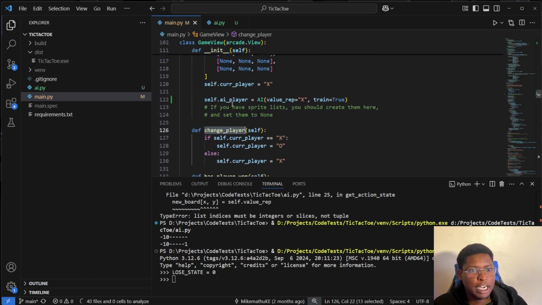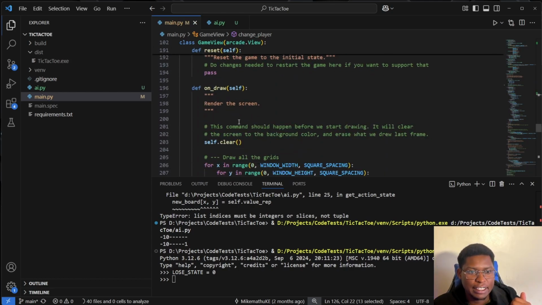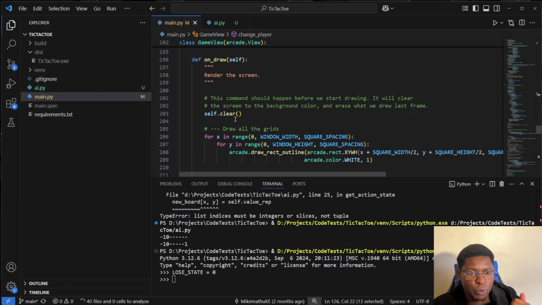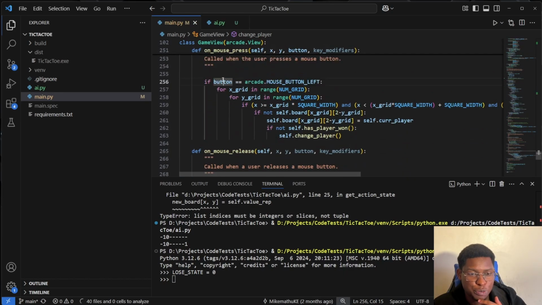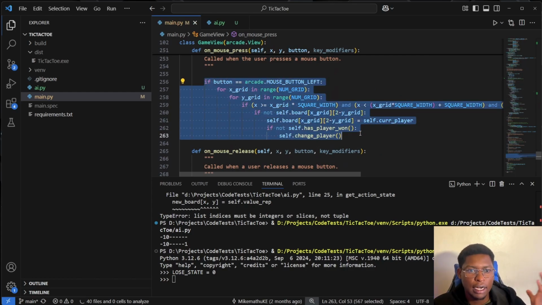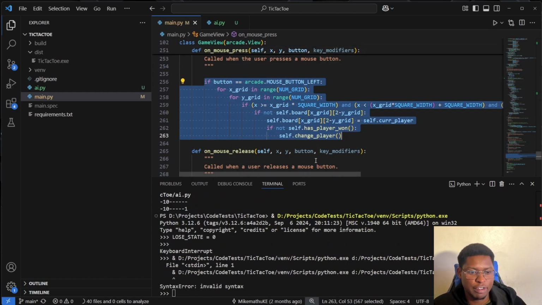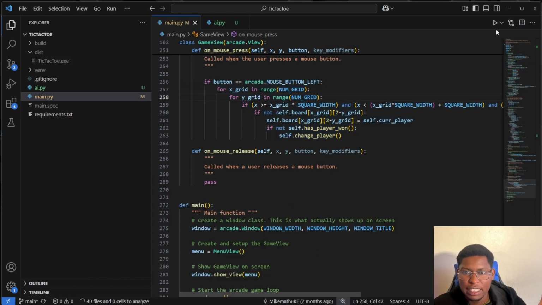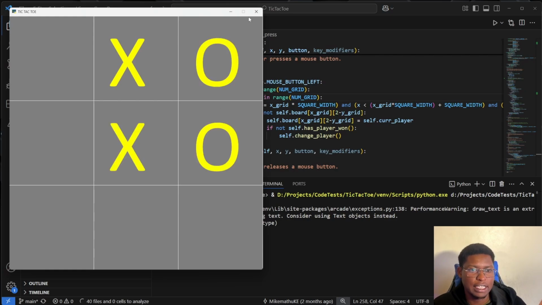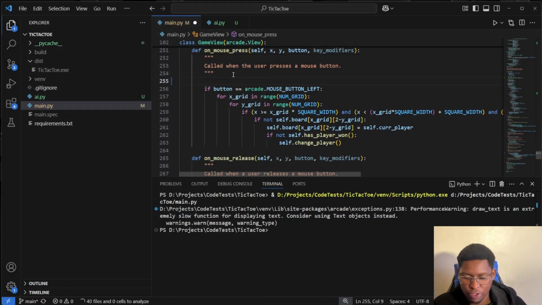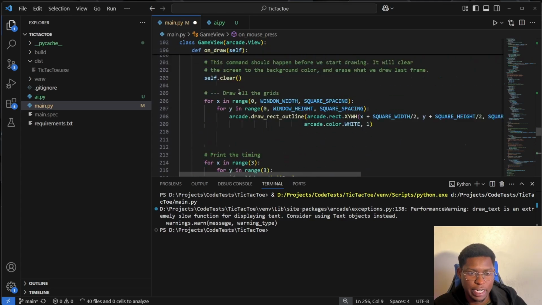So now that we have our AI player, in order to get the feedback for what someone has played, we usually had this function. Where is it? On mouse press, we had this on mouse press. We do this action, so that would have allowed us to, that basically allowed us to do, let me just run this. So whenever we click, we are able to play, right? But now, first of all, if it's the AI's turn, then our clicks should not work, right? So given we've given our AI this value right here.